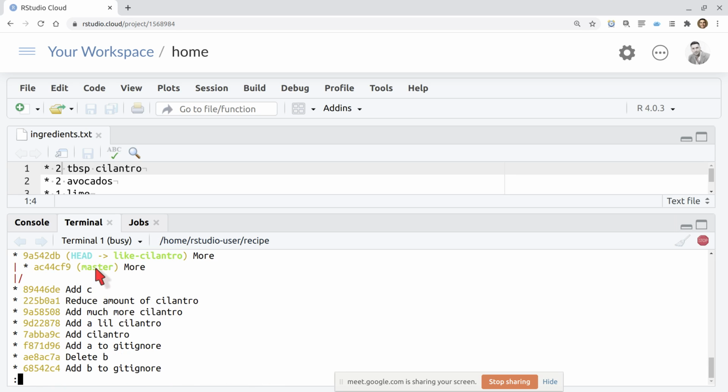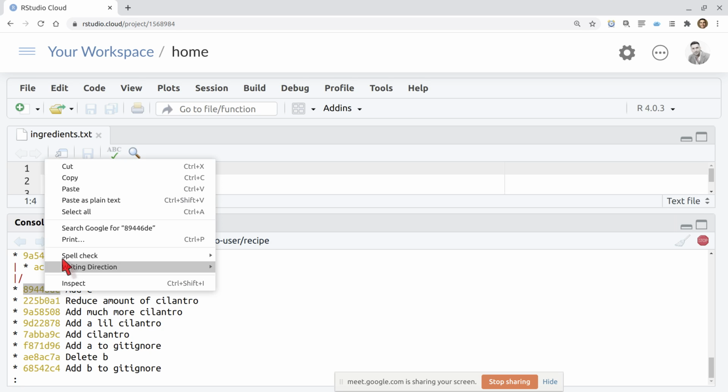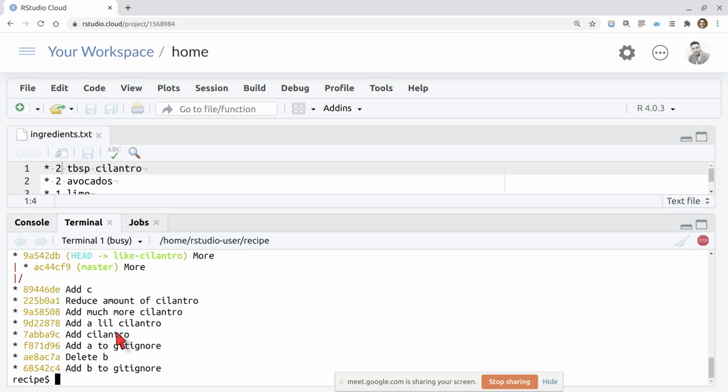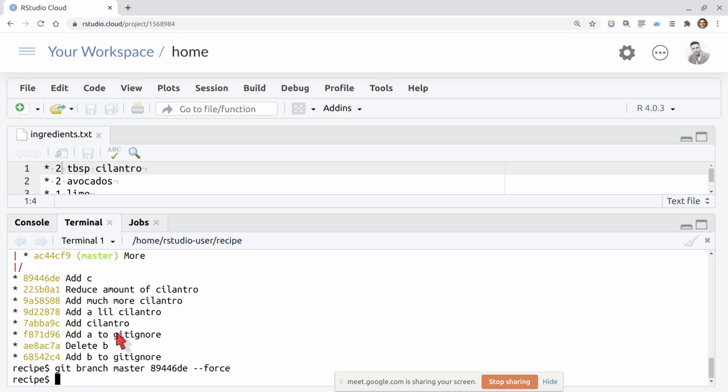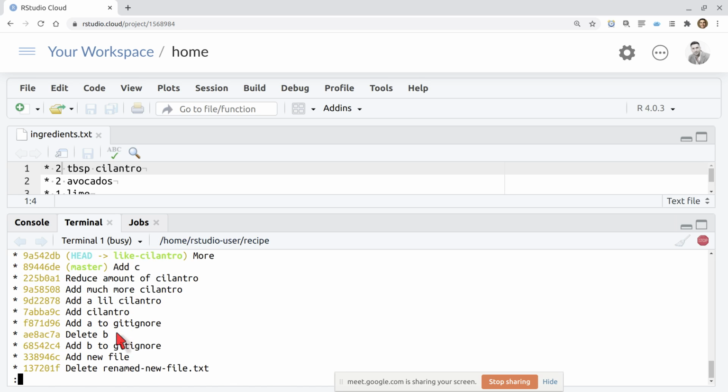Here you are. So what I want to do actually is revert master. I'm just fixing the problem that I did before. I didn't want master to move. I want to move master to this commit here. So what I'm gonna do is git branch master. I'm gonna put it on this commit and I'm gonna force it. So if I do now the log one time again, this is the scenario I wanted to show.